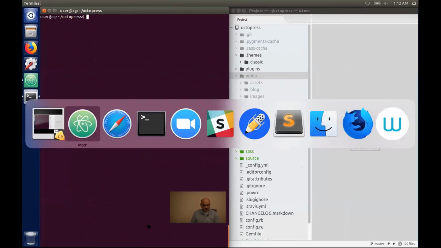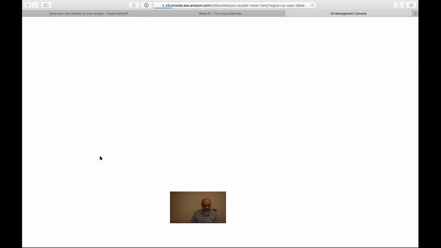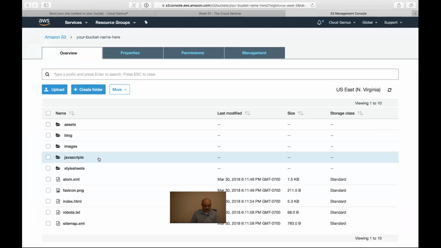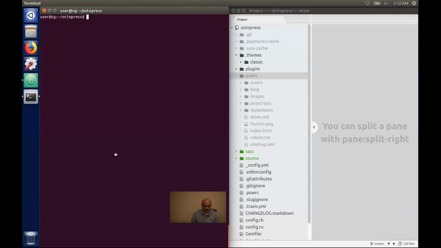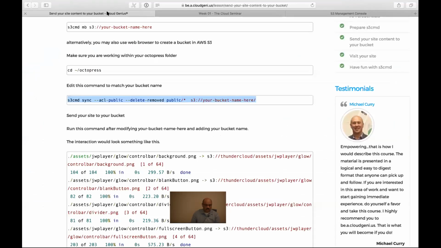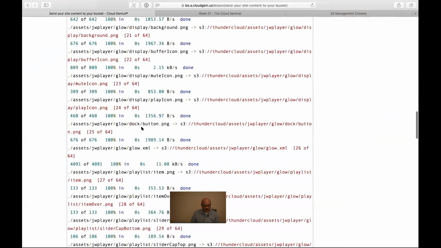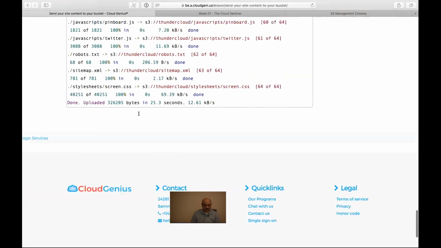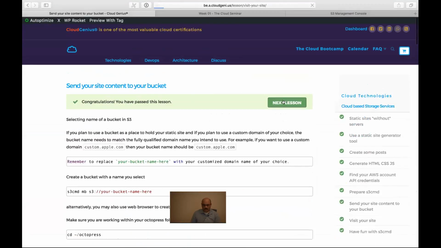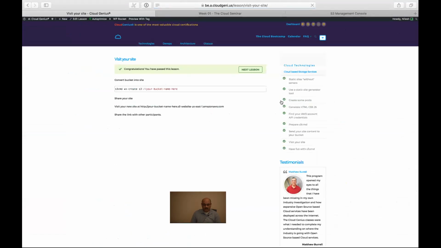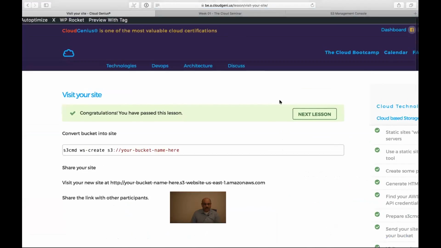Great. Now let's go see the bucket itself and refresh. And what do we see? We see stuff, right? It populated with stuff. Okay. Now what's the next step? What I want to do now, after I sent all these items to the bucket, is tell Amazon to create a static site using the content in my bucket, like that.